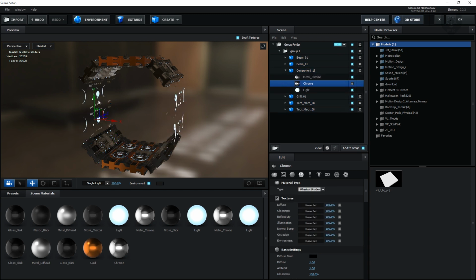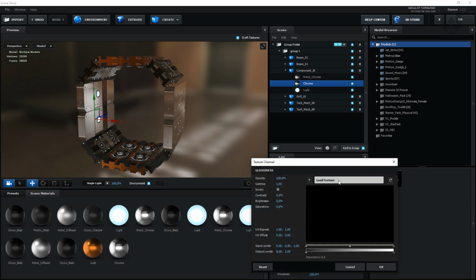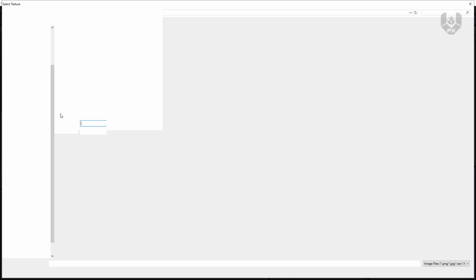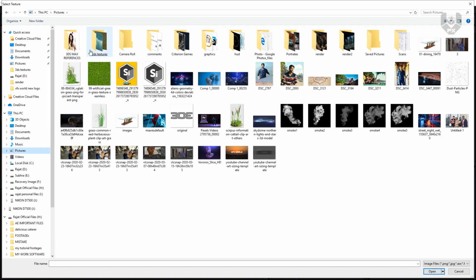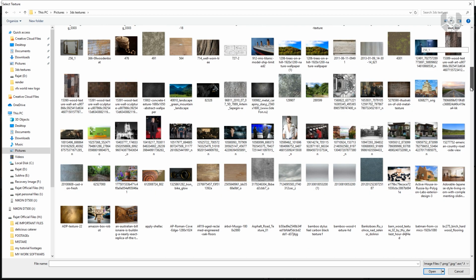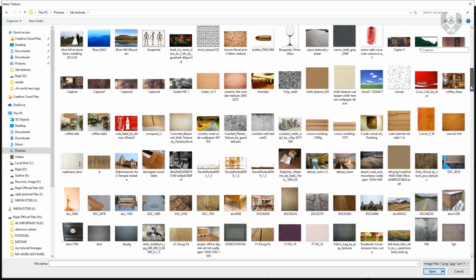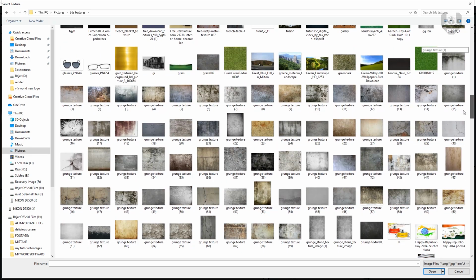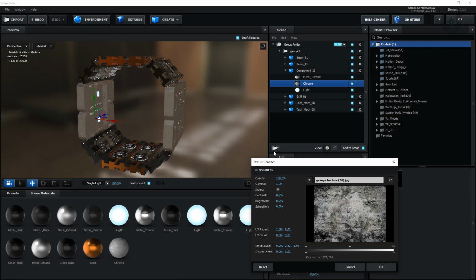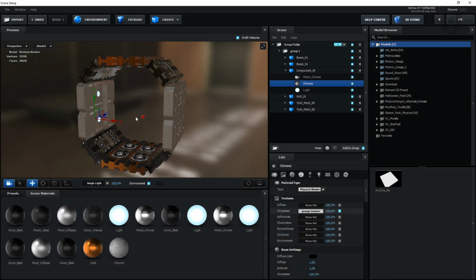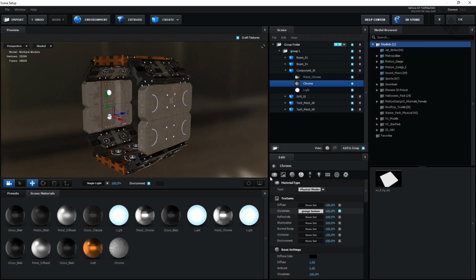This is the basic texture of this wall, so I'm going to this glossiness, load texture, and let's add some textures over there. So let's select something metallic, some metal kind of texture. I'll select this one, 1024, or okay, let's select some dark kind of thing. So this is good. When you click this and press OK, you can see some metallic reflections.